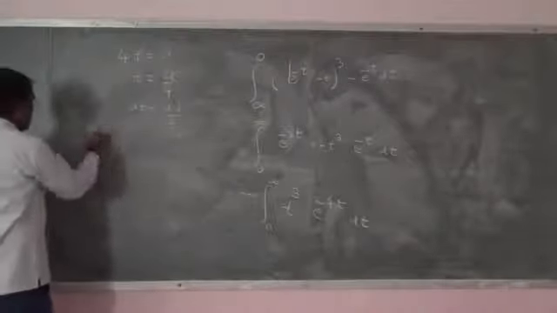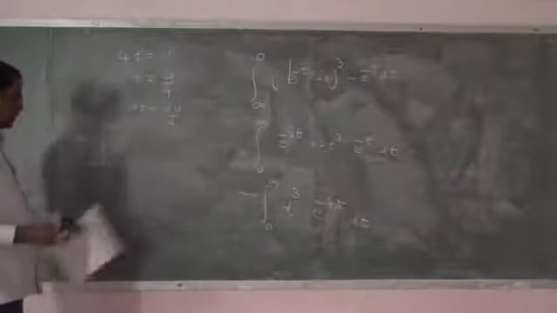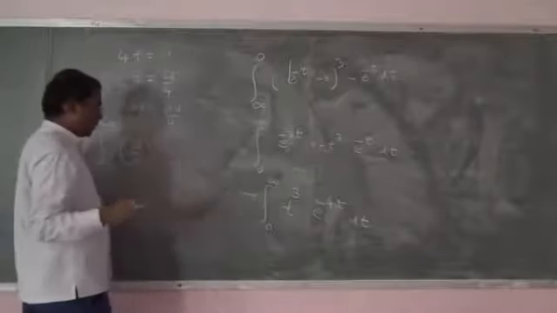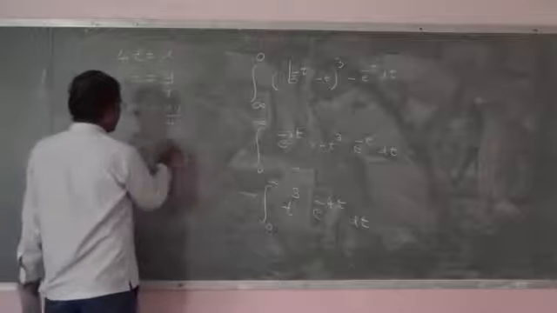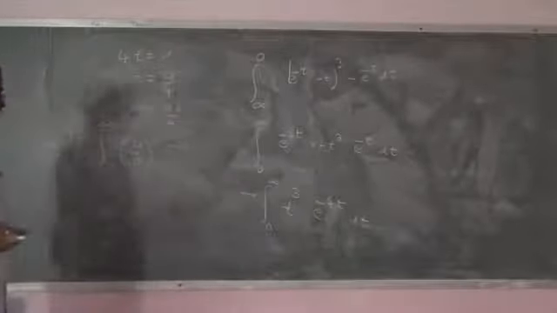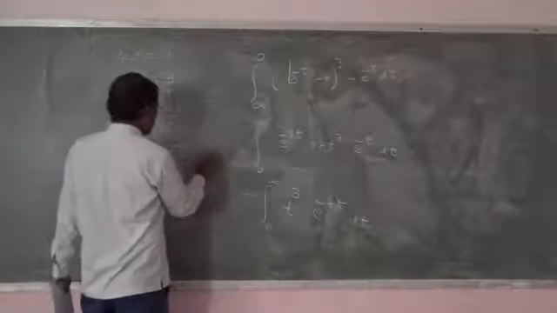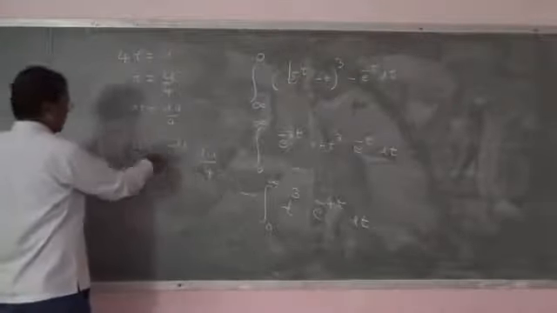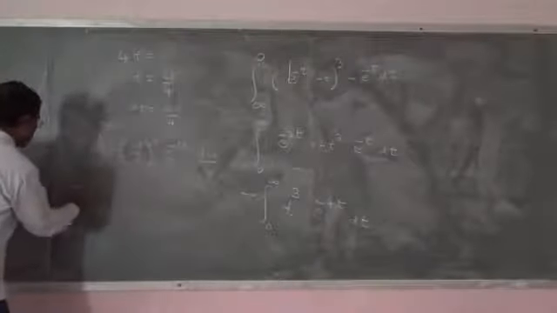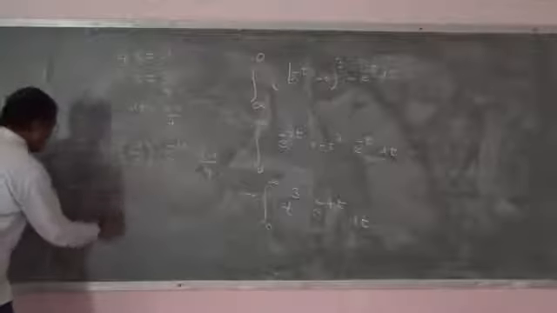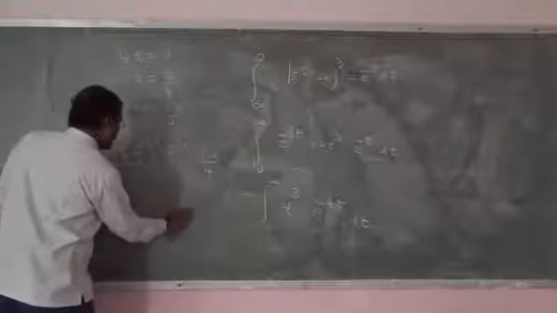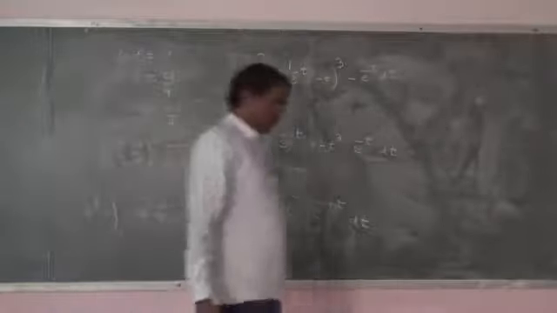So now this becomes minus integral 0 to infinity t cube, where t is u by 4, so this is (u by 4) cube, e raised to minus 4t is e raised to minus u, and dt is equal to du by 4. So now this is 4 to the power 3 times 4 to the power 1, so this is 1 by 4 to the power 4, integral 0 to infinity u cube e raised to minus u du.